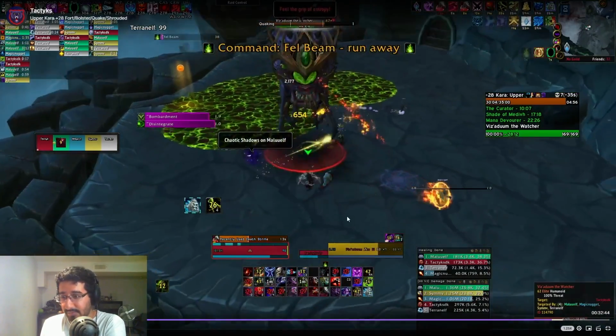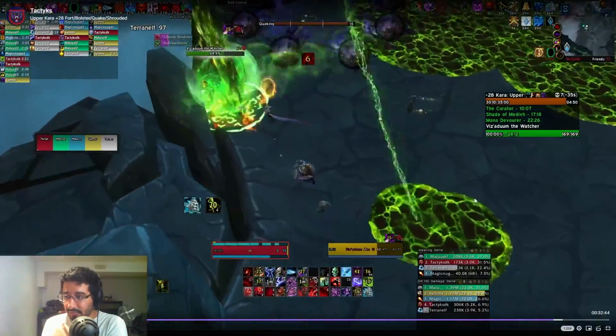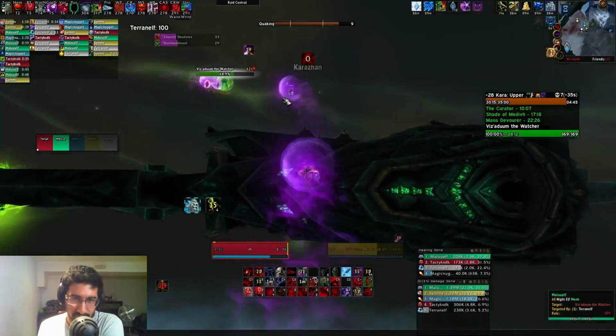Other than that, we're just avoiding the beams, of course. This Fel Beam will still go off, by the way. So be careful if you get this second Fel Beam or even the first one, you're pushing the boss. It does still go off, even if the boss is pushing. Just keep that in mind.